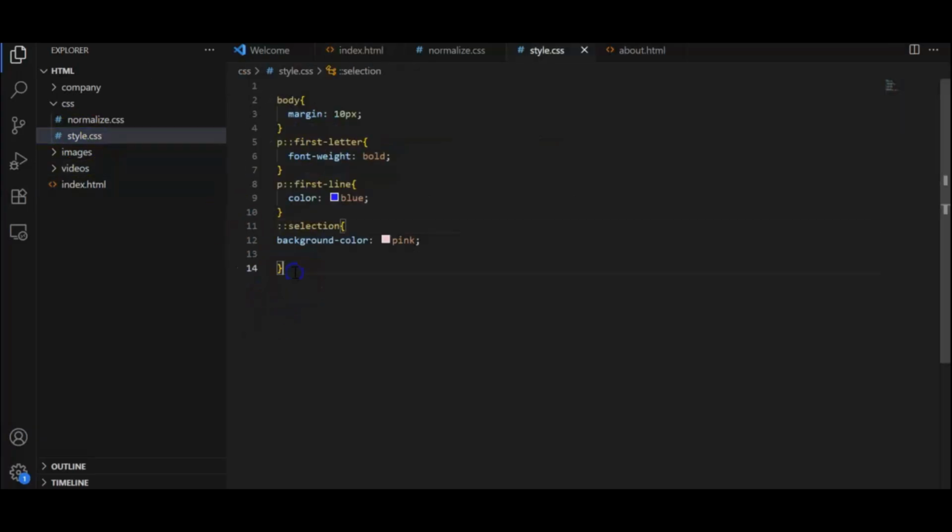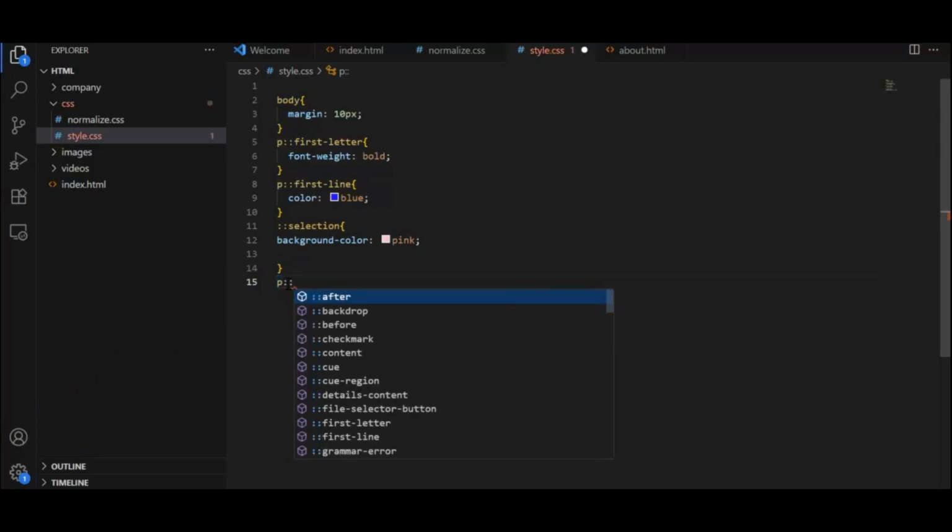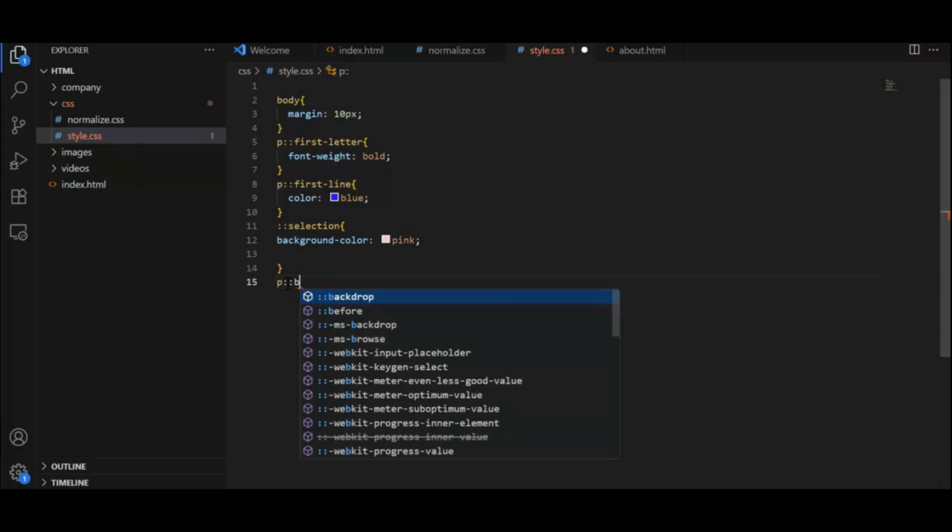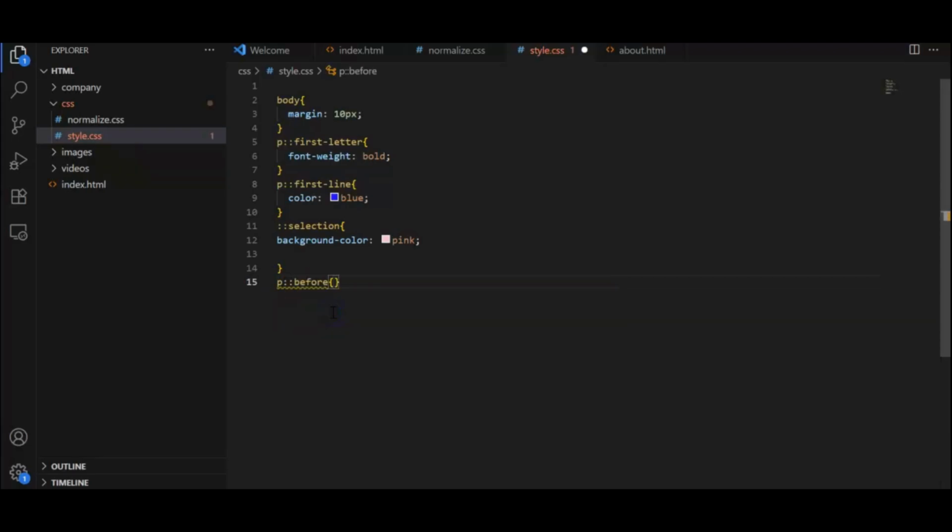Let us see one more pseudo class element selector. Okay, that is P before. I say dot dot dot, and let us save it, see the result.